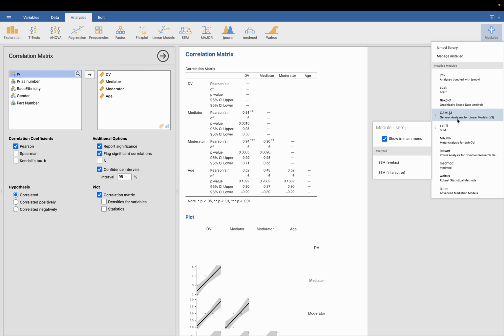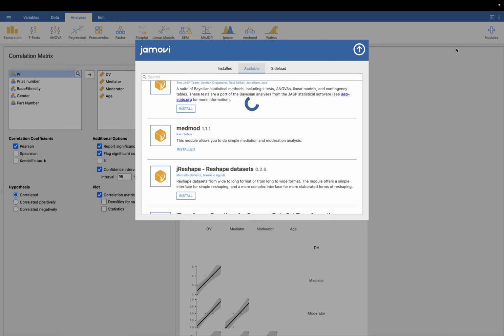First, we're going to want to download an add-on. Now, if you can't do this, you can send me your data and I'll let you use my computer. So keep that in mind. Or you can tell me exactly what you need to do, and I will do what you tell me in your document and give you the results back. So you go to your Jamovi library and you want to install MedMod. Mine's already installed. Install it now.